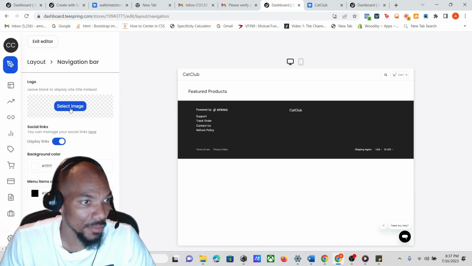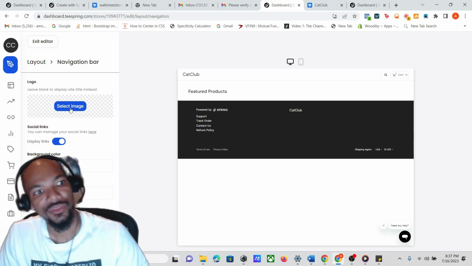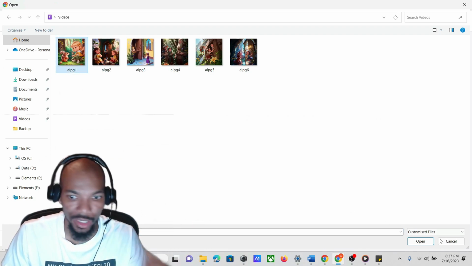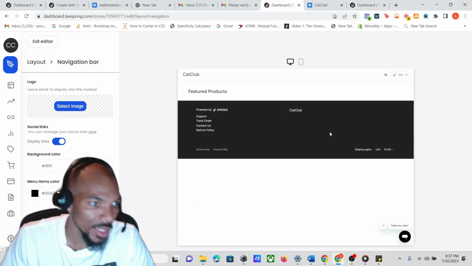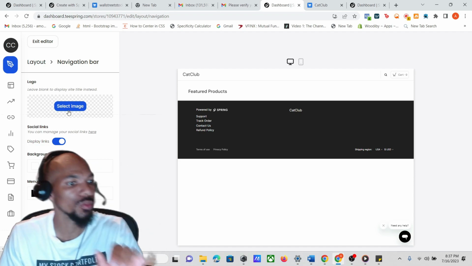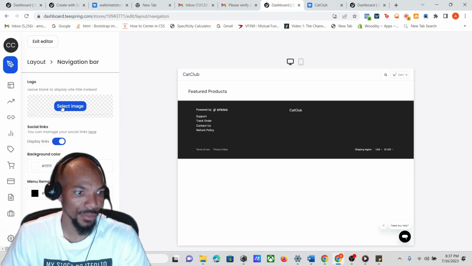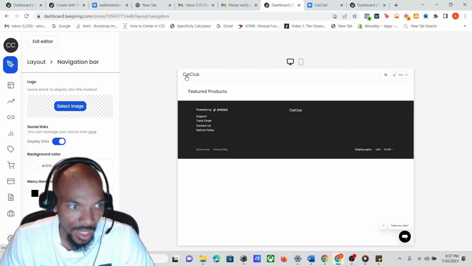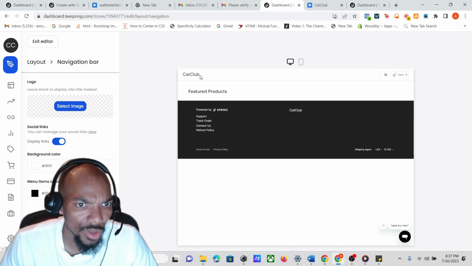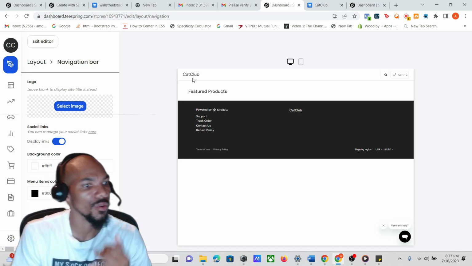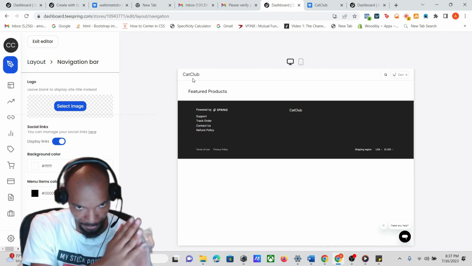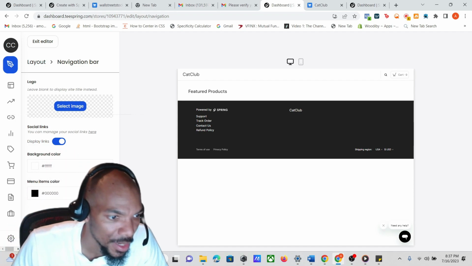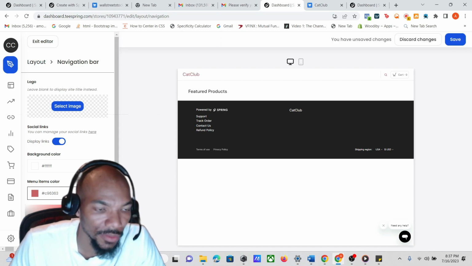But it gives us the ability to select the image and add something on there. I'm just going to show you how easy it is. And by the way, sometimes they give you dimensions. Oh, this one they don't. In the simplest terms, they do give you the ability to change the color, because right now it says Cat Club. And remember earlier on, you couldn't change the name. That's what they were saying. Think carefully when they said that. But it does allow you to, let's just say we want to make that red.